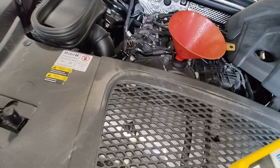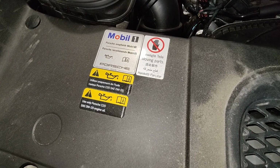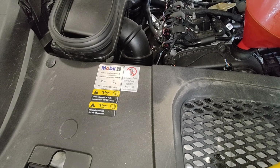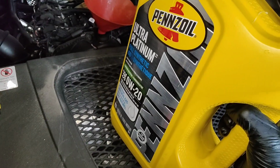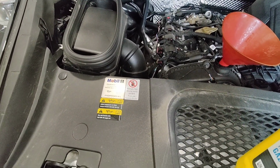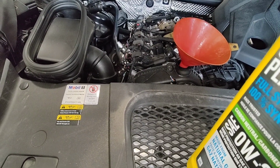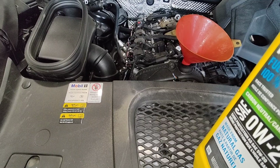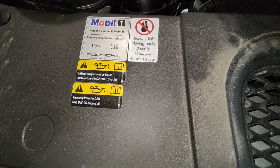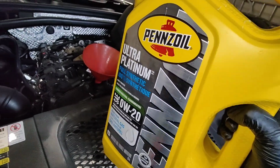So yeah, I looked on Mitchell, and it didn't give me any kind of information on capacity or what kind of weight oil you use for a 2022 Porsche Macan. So I kind of already have 0W20. I also have 5W30 if it needs it. So if any of you have a 2022 or 2021 Porsche Macan and you can't find information because the guy at the store didn't even know how much oil it took or what kind of weight oil it takes, there you go, 0W20, and it says Mobil 1, but I'm using a Pennzoil 0W20 full synthetic.